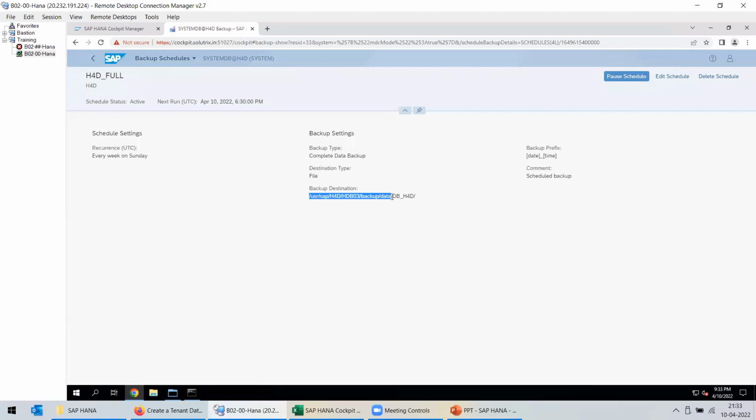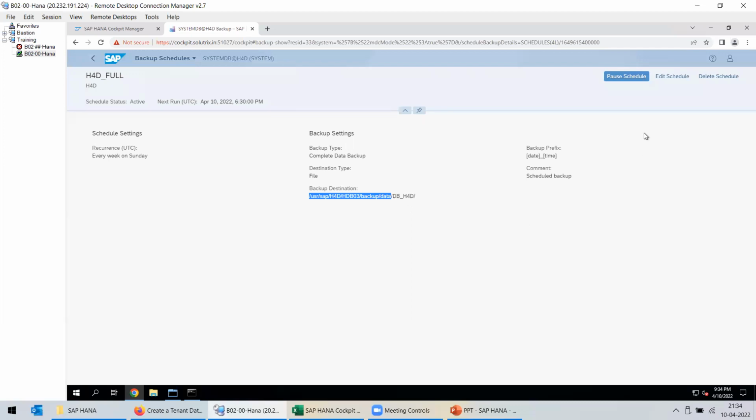Every 15 minutes your backup is dumped in this location in the log directory. Now it is the job of the backup administrator to pick up the logs from this location. For example, if you are scheduling a third-party backup software like Veritas NetBackup, Commvault, Veeam, or any other backup solution like NetWorker, it is the job of that backup tool to collect the logs from this location, then safeguard the logs. That is the responsibility of the system administrator, the database administrator or the backup administrator, whoever is defined in your organization.